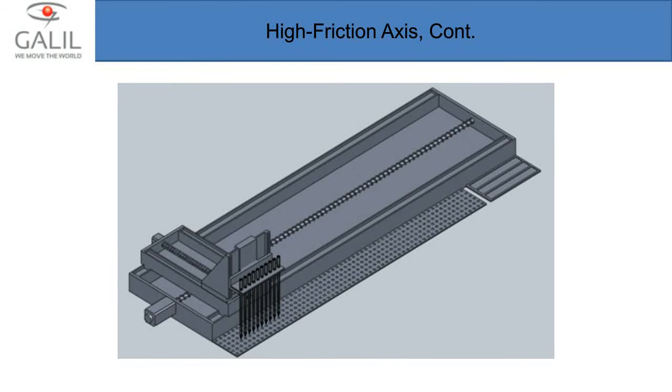Here I show a three-view of the application. I've removed the bellows covering the lead screw. In the bottom left corner you can see a relatively small motor selected due to budgetary and physical space constraints. Because of the relatively high load of the glass pipettes and the carriage, it takes about 50 percent of the available motor torque just to break static friction. If the motor is commanded aggressively, it will cause significant shock to those delicate pipettes.